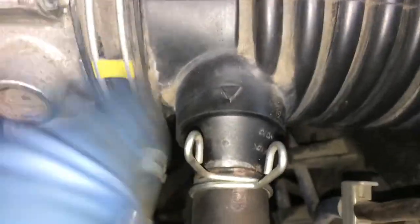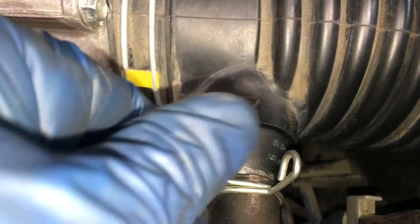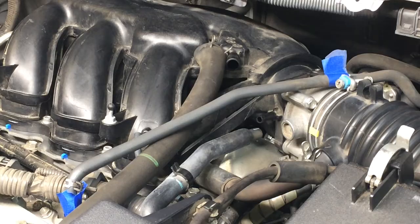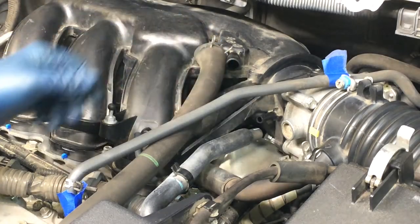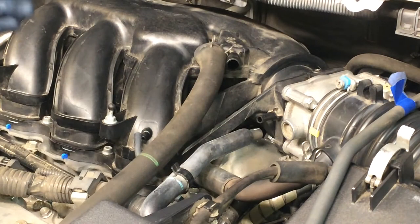Goes okay with that one there. Make sure you have this pushed all the way up. There shouldn't be a gap right there. This clip also, you want it in the top position like that. So those four hoses for the surge tank. This one we'll do in a second.